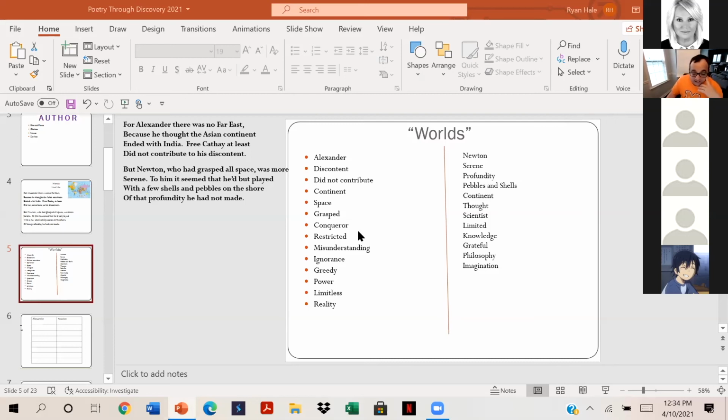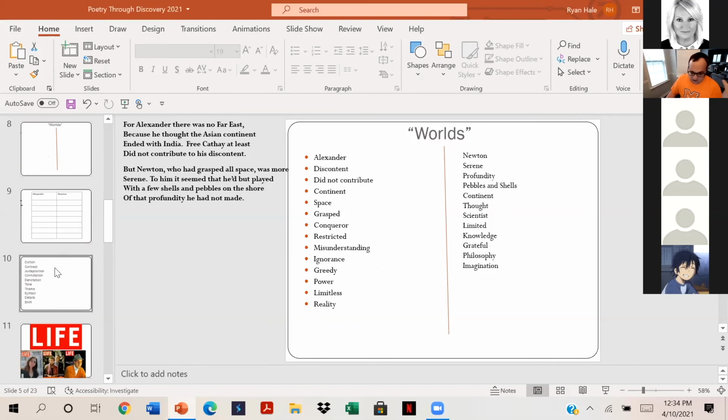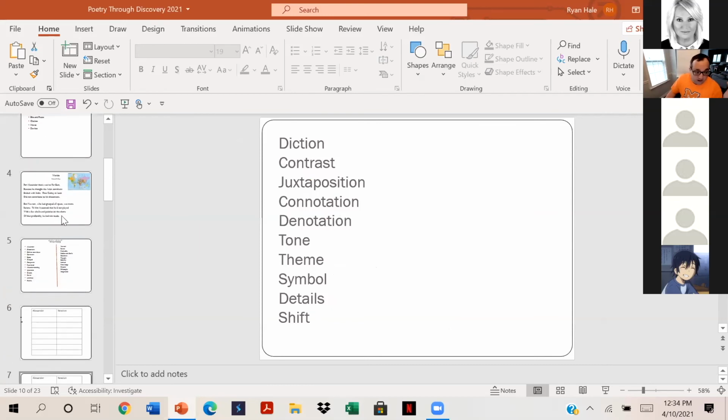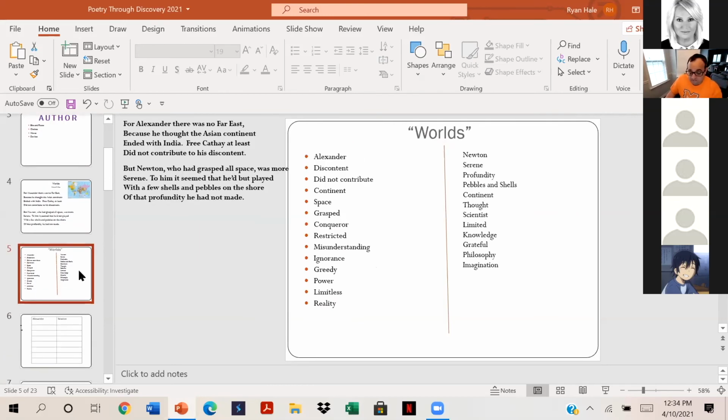Then you're getting to these things about meaning, interpretation, and theme. Without us getting all fancy like English teachers and talking about connotation and denotation and symbol, you're doing it without even maybe knowing you're doing it. So my advice here is, if you get a poem and you don't know where to start, try to pull out words that either go together or are opposites and see where that leads you. And now I have almost a word bank for my essay. If I can do something with all of this, then I'm onto something. Does that make sense?